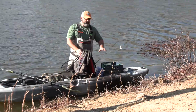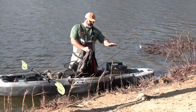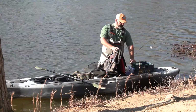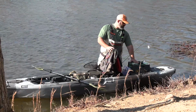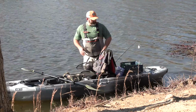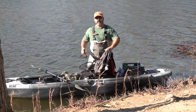Every boat's a little different in the type of storage it has. I've got a front storage well and a lower storage well. My back well is set up so that I can strap in tackle boxes and they're going to stay. I've got this milk crate down. Like I said, you can put a cooler in that, or a bigger dry bag. I will typically have a small cooler in here, and I'll run a big dry bag here if I plan on being on the water all day, or for an extended period of time, like if I'm putting my sleeping bag and my camping tarp in there if I'm going to camp out.